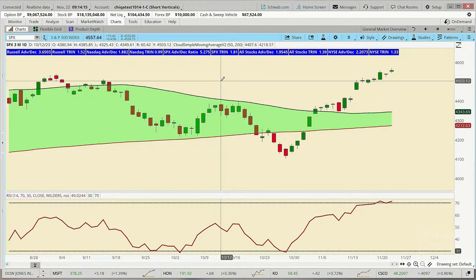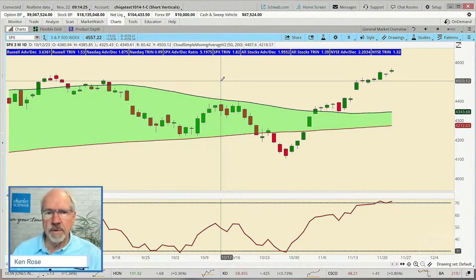That way we would be trading with the overall market. We don't need to trade with the overall market, though. We can look for individual stocks and trade based on their technicals, but a lot of investors feel a little bit more comfortable if they are trading with the overall market. So that would be one situation, to look at a breakout of a resistance level, and then following that breakout, use that as a theoretical new support level and sell a short call vertical below that.